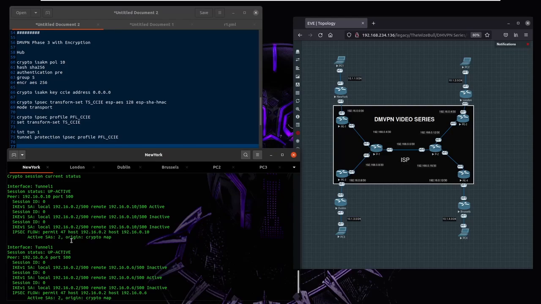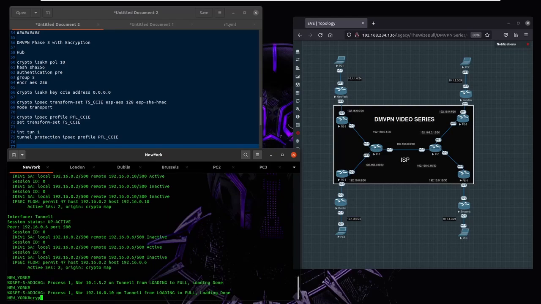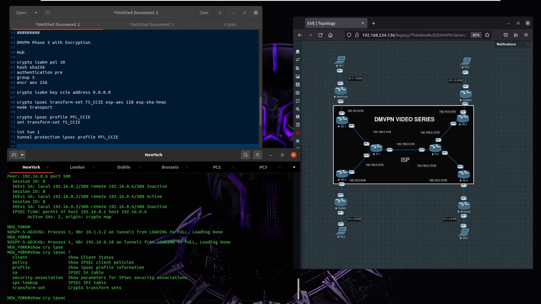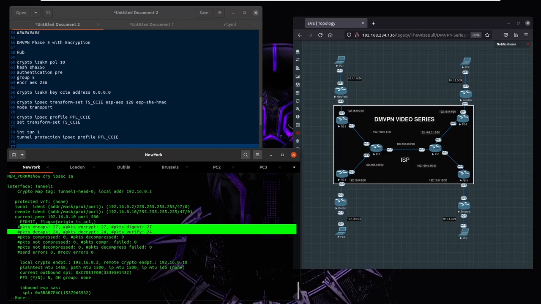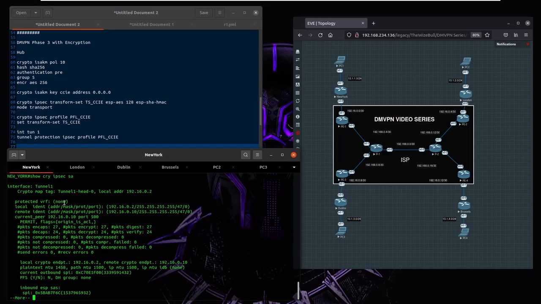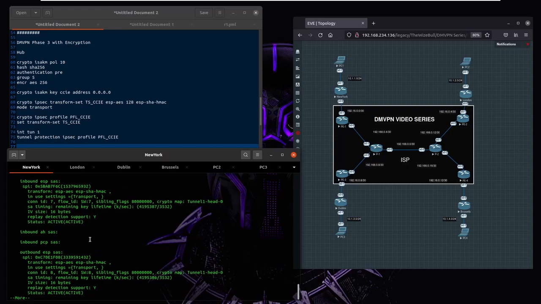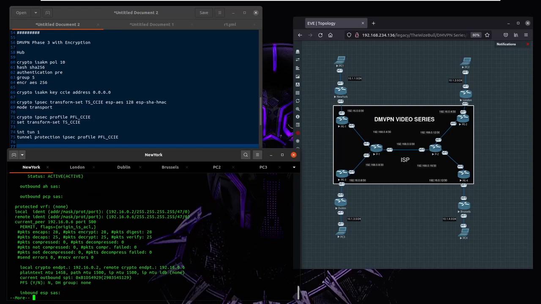And I can see more details about this. Let's show crypto ipsec SA. Yeah. And I can see that packets that are being sent inside the tunnel are being encrypted and decrypted. And this is with London, and the other one, what is it?